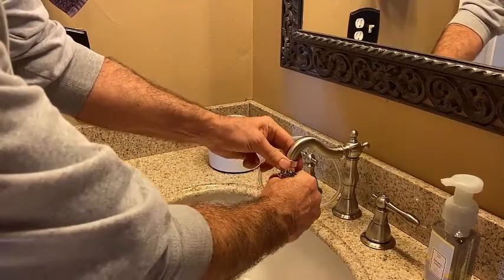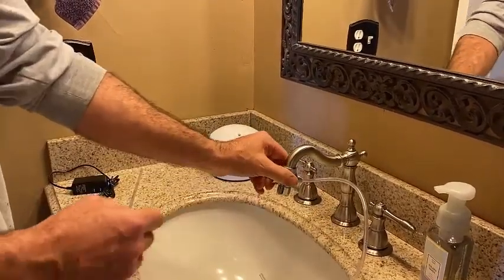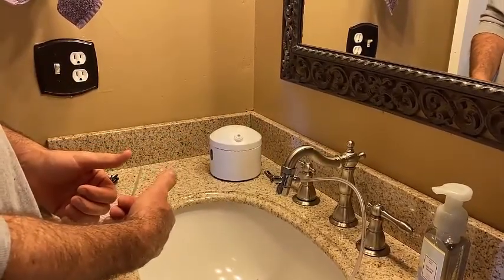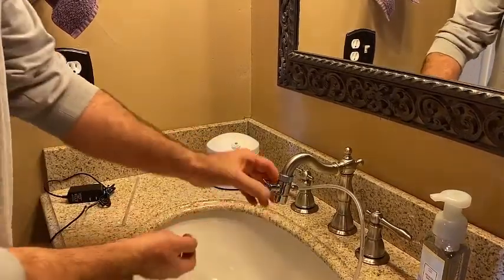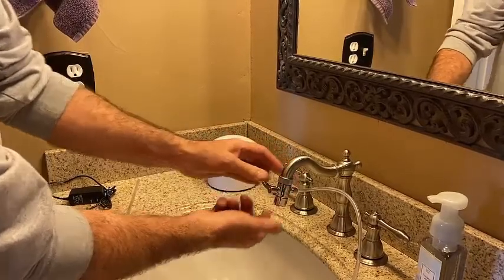So for this diverter valve, before you completely tighten this collar all the way up, decide where you want this handle to be. And I think in our case, we'll put it straight forward here so that it's easy to get to. So then hold that in place. And we're going to turn this collar, clamp that down.